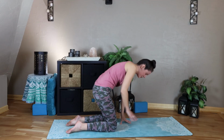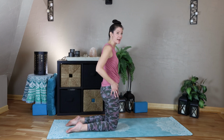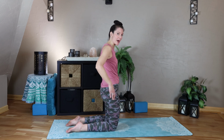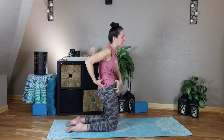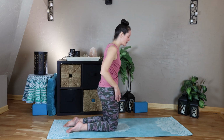Walk your hands back towards your knees. You're going to come to standing on your knees. And we're going to come into something called 90-90. And this is a beautiful one. We're stretching out the hip flexors and the psoas, which is sometimes what's pulling on that low back. And then we're going, oh my gosh, what is going on? And we just assume it's the muscles of the low back. But there's so many different things.